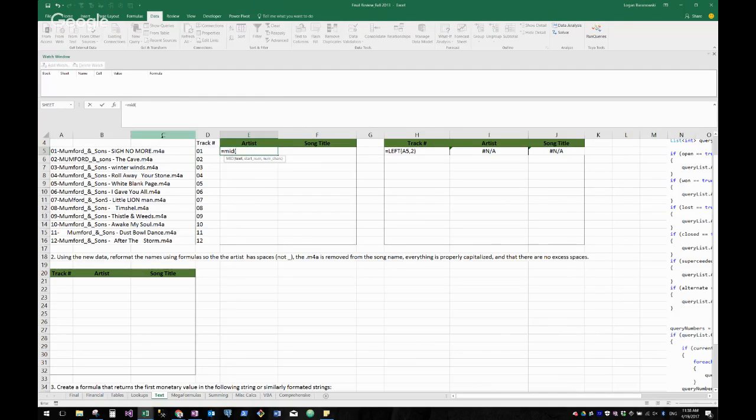So we'll do mid. Our text is the same here. Our start number, though, we don't want it to be looking at the start here. If we leave that out, it starts at 0, and it's going to find this, but really we want to find this, right? Because we want to know the start and the end, okay? So we have to make this a more complex formula. The start number is going to be 3, because we know it's always going to start at 3. But the real question is, how many characters? So who knows what we're going to want to do here?